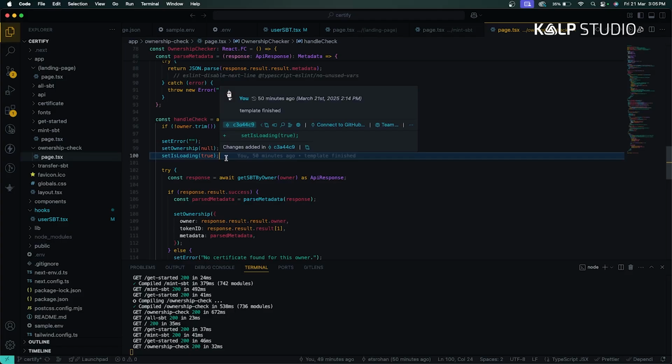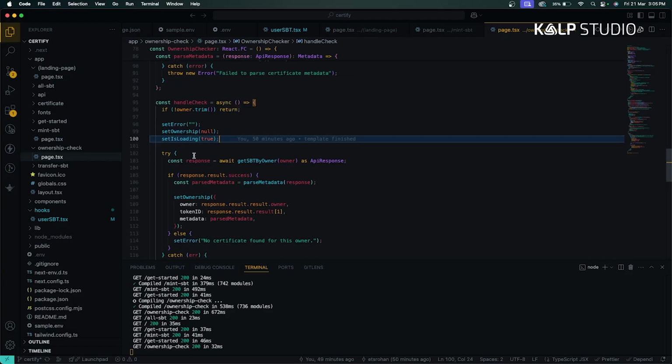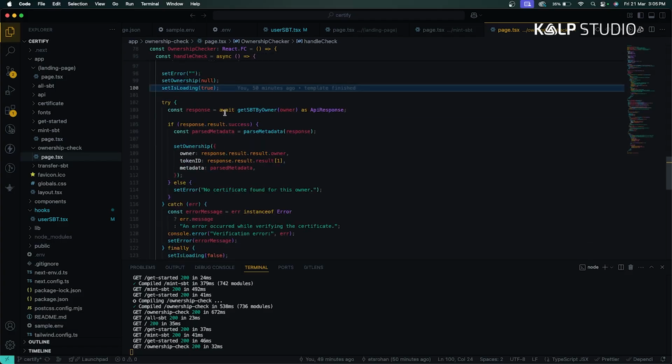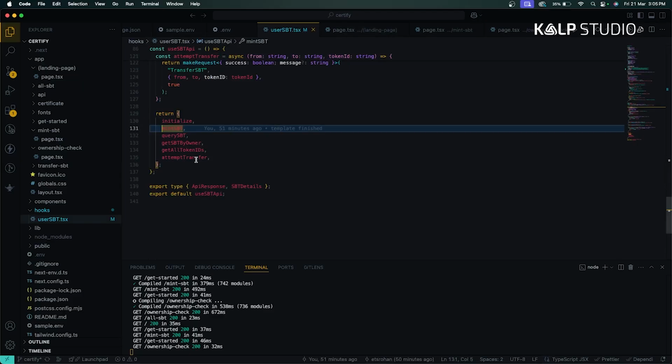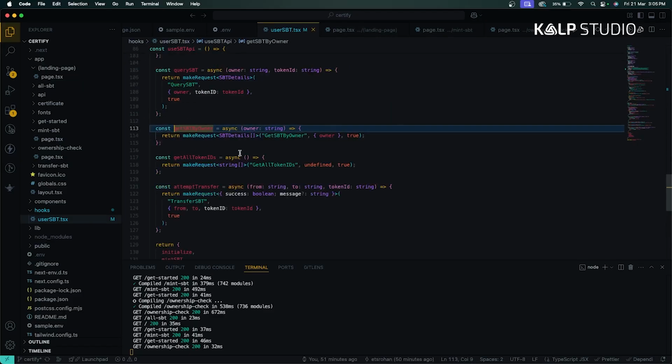Loading is set to true so that we give the API time to come up with a response, right? Smart contracts are usually not that fast. It takes a little bit of time for the blockchain to respond. So that's why we put a loader over here. And similarly, we get SBT by owner, and we got this from our user SBT. So set SBT by owner. This is the function over here.